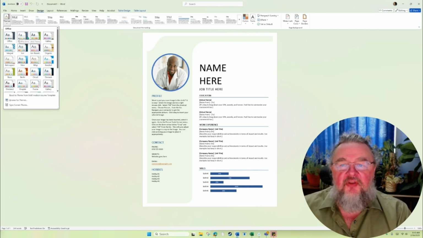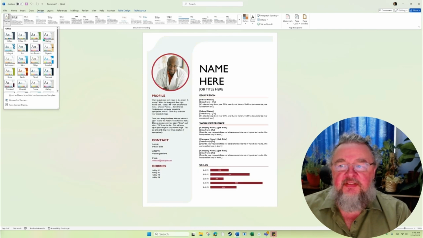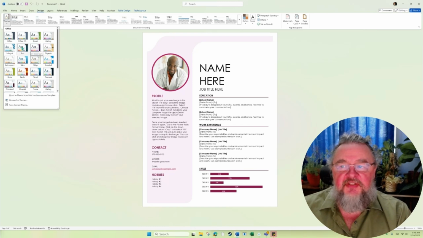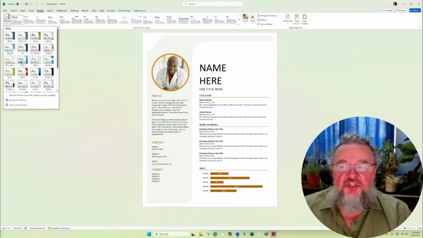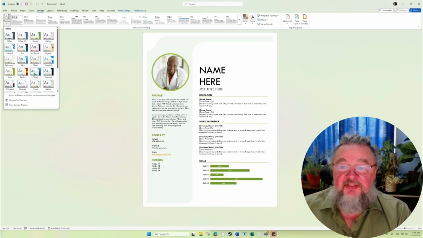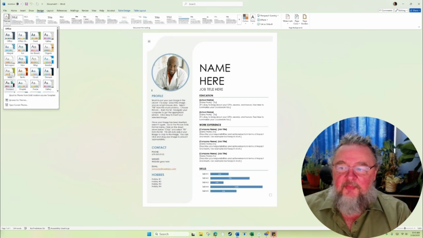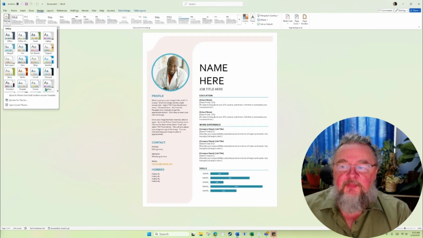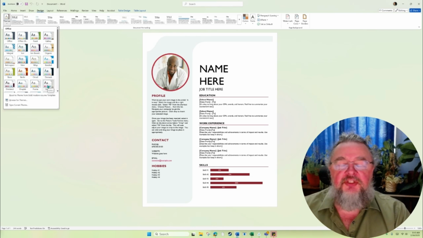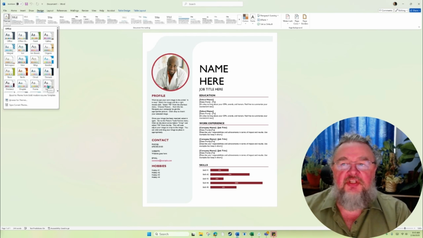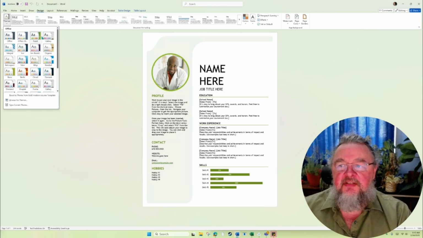The themes are more focused on the presentation. You notice the structure of this document is not changing that much, really not at all, because all I'm doing is applying different themes, which are sets of presentation materials, so that I can have a consistent kind of look in there.